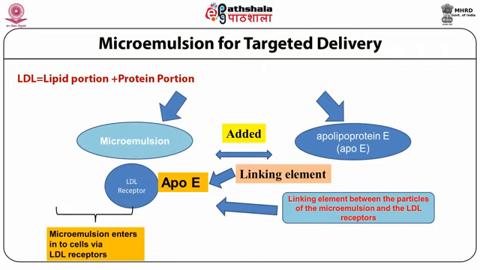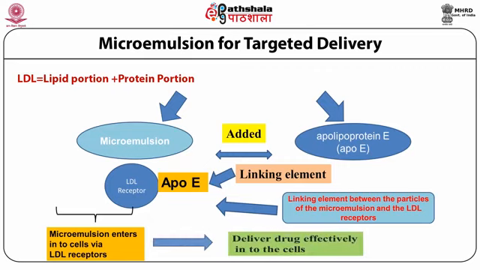The LDL receptors are quite higher in case of tumor cells as compared to the normal cells which are present in the human being. Therefore, the increased number of LDL receptors leads to an increase in permeation of more amount of microemulsion containing chemotherapeutic agent. This results in effective delivery of drugs to the cells.